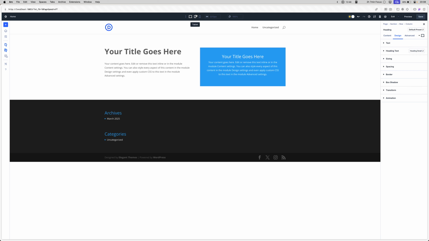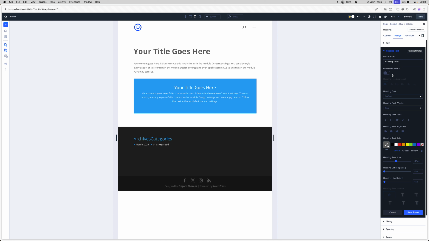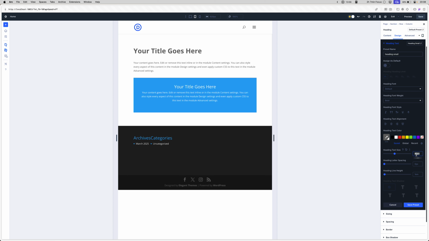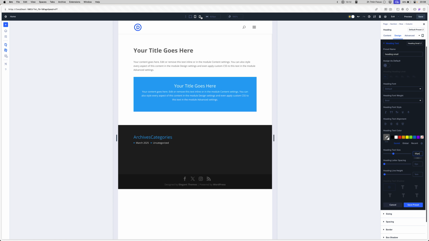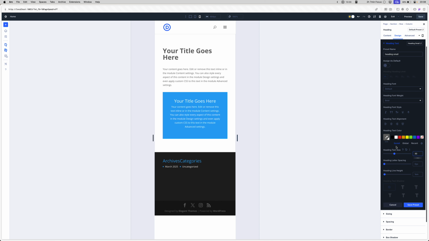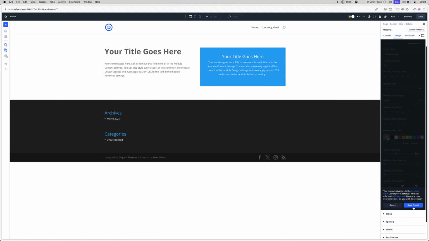And currently, let me see if the preset allows me to do this. If I go to preset settings and I go to the sizing, I guess right now I'm in the tablet. I just wish there was a way to switch from here, because now I have to switch to tablet and let's say I want this to be 40, or let's say 35. And then when I switch into mobile, it should change. It's going to inherit. And let's say I want this to be 30. Whoop, that's too big. 30. And then it'll change 35, 45, and we'll save the preset.